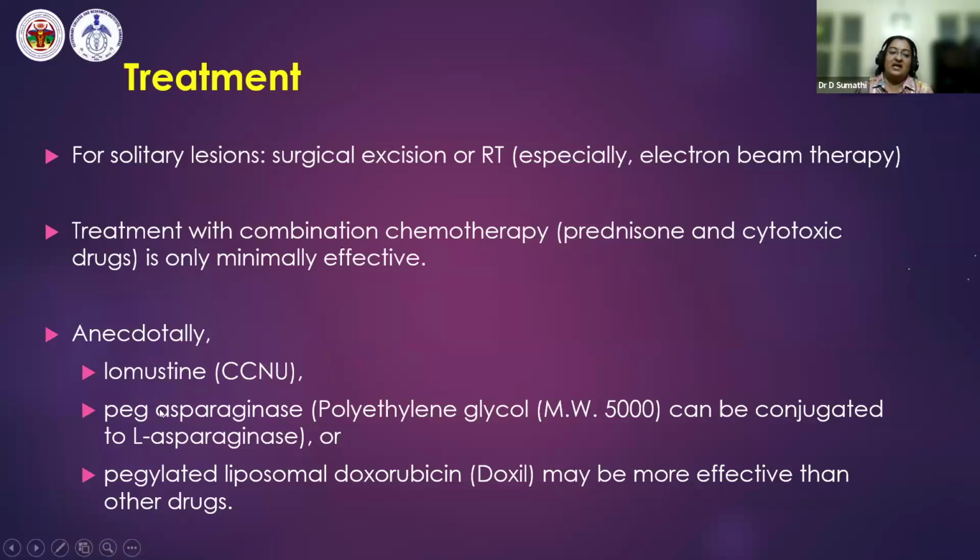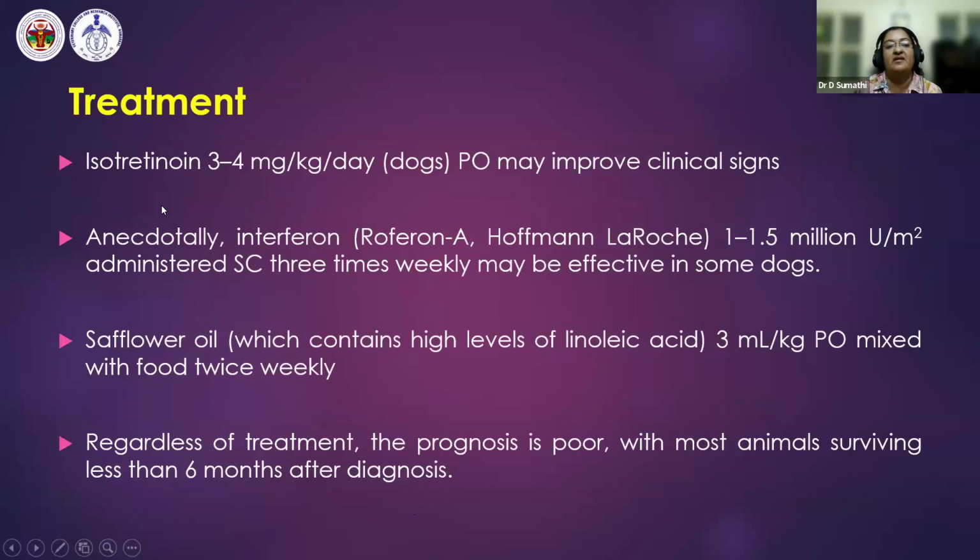And coming to other therapy is PEG asparaginase. It is nothing but polyethylene glycol infused L-asparaginase. Now in the human market, we get a lot of this PEG asparaginase and PEG doxorubicin. Why polyethylene glycol infused? They counter the side effects better. The drug is made available better, and for example, in case of doxorubicin, they bring down the cardiotoxicity to lesser levels. So that is why in human practice they have started using this pegylated liposomal doxorubicin as therapy, and here we have also used lomustine in a few of the dogs. As I said, 6 months to 9 months is the maximum period which we can expect.